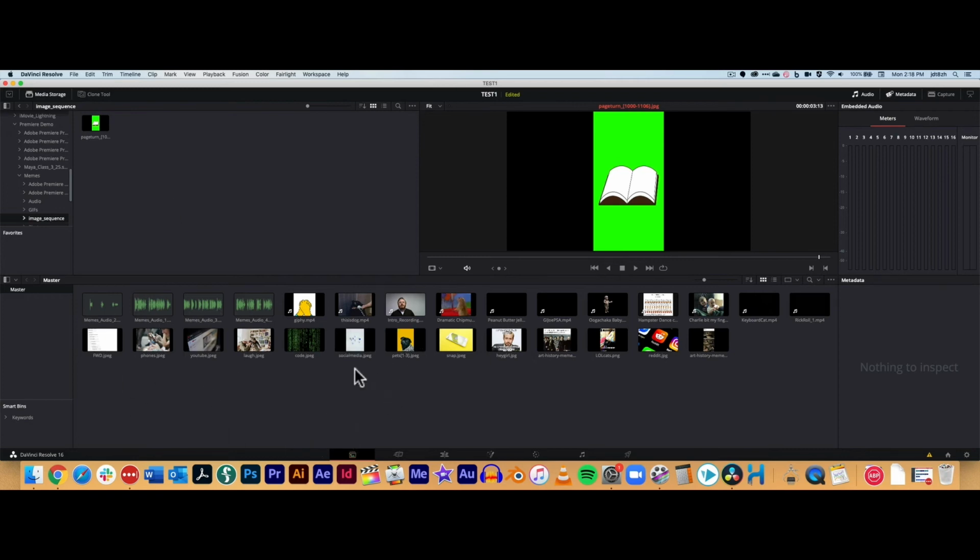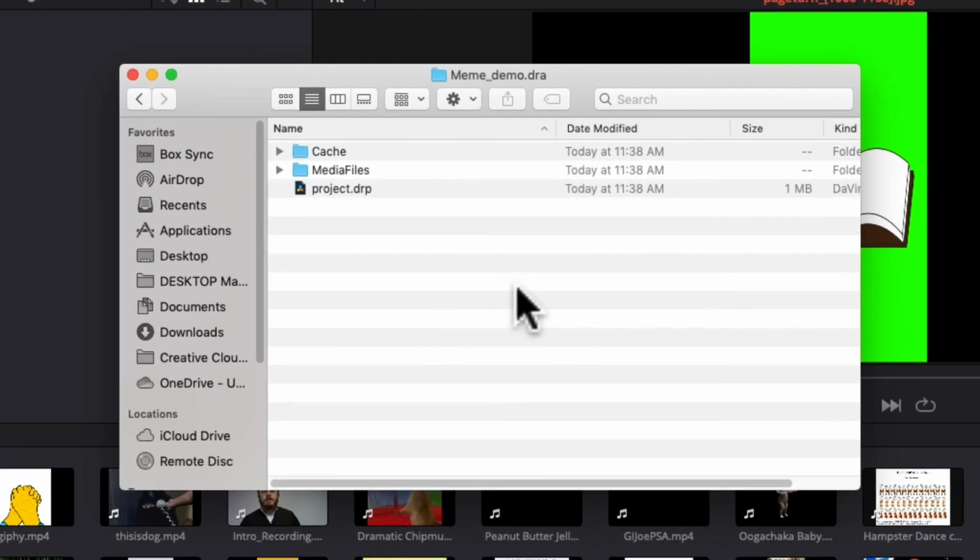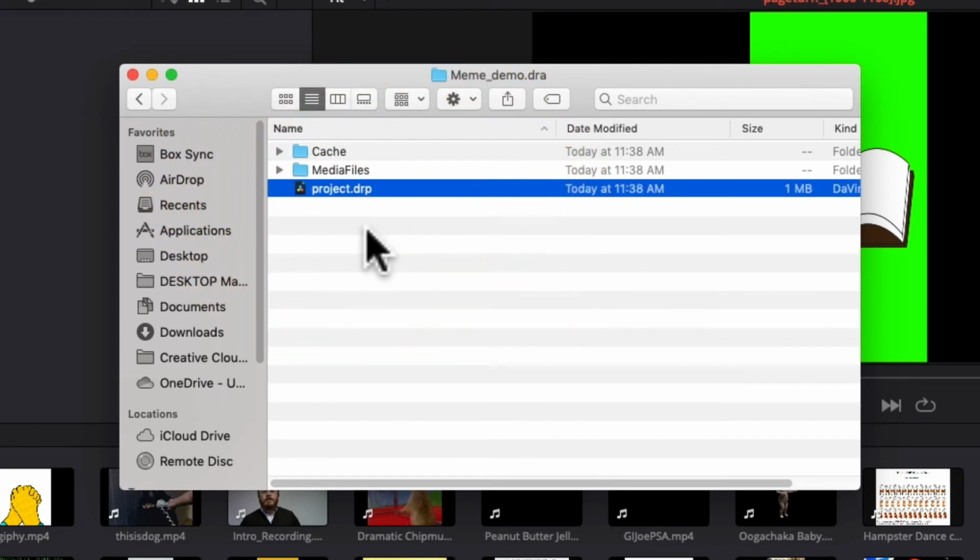One final thing to point out before I move on, DaVinci Resolve doesn't gather all of your media for you. It links out to the media. So if you've ever used something like iMovie, iMovie brings all of the media that you're going to use into one folder that you can take with you, which is really convenient, but professional software often doesn't do that for you. So I'll point out that the project file itself does not include any of the actual videos or photos or audio that you've imported into the project.